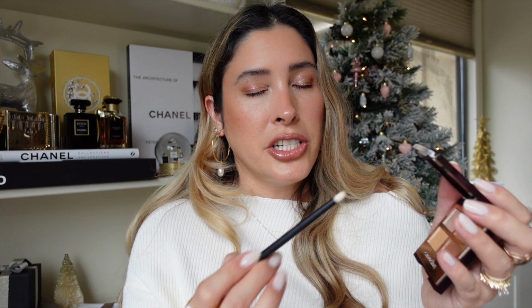Whatever. Okay, I'm going with a Redfur 03 brush and to the lightest shade, which I feel like will be so beautiful just with this tone and a little bit of these. I mean, it could create an everyday look for sure. Tapping it right on the inner corner, and whatever is remaining goes in the brow bone.